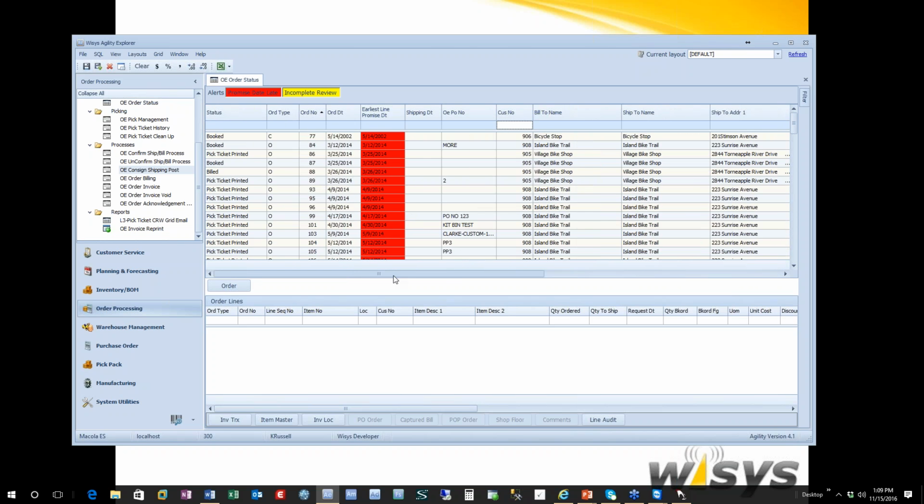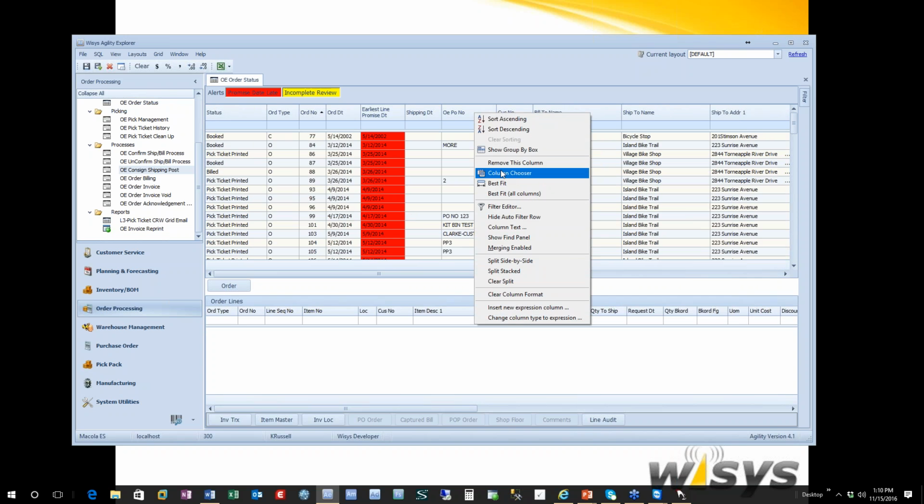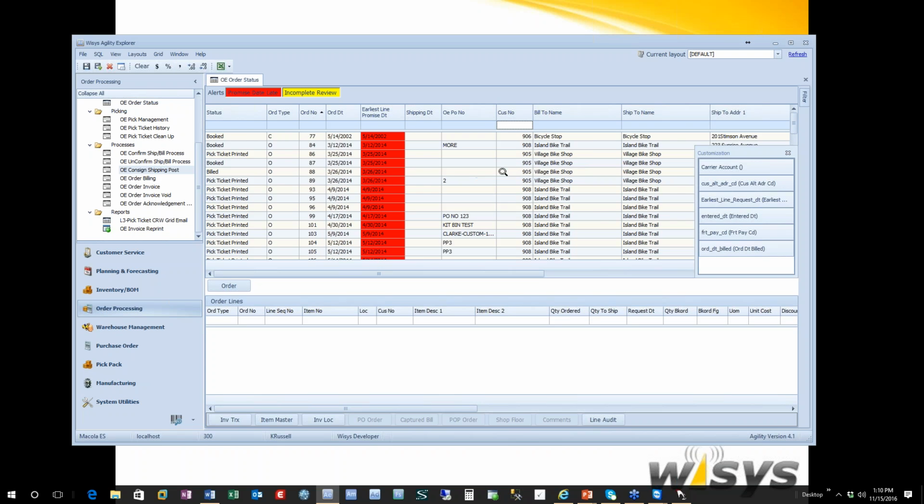If it looks like I'm missing a column, I can come over here and do a column chooser, and all the fields that are available will show in this customization screen, and I drag them up and add them to my screen. Once I have this, I can very easily save this layout and make it a custom layout for my company.